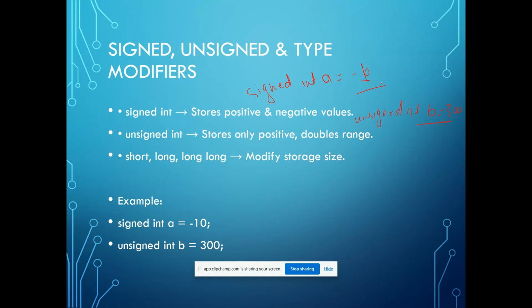Okay. So modifiers like short and long let you expand or shrink the box. It's useful when memory is tight. So that's why we use short or long there. We can expand or shrink the size of the box using those short and long modifiers.